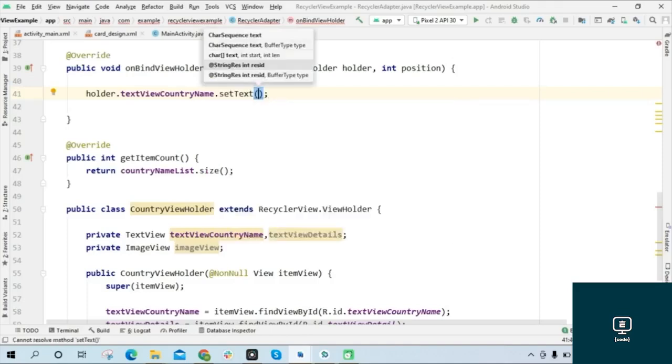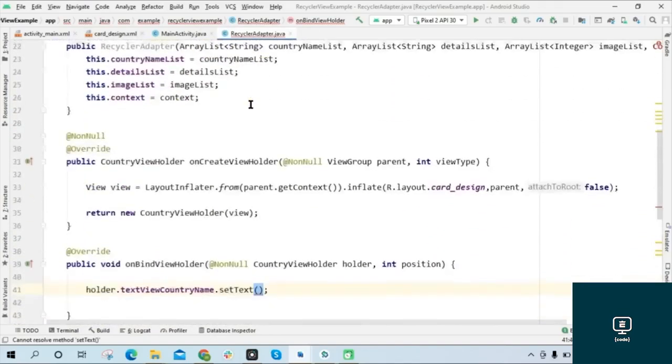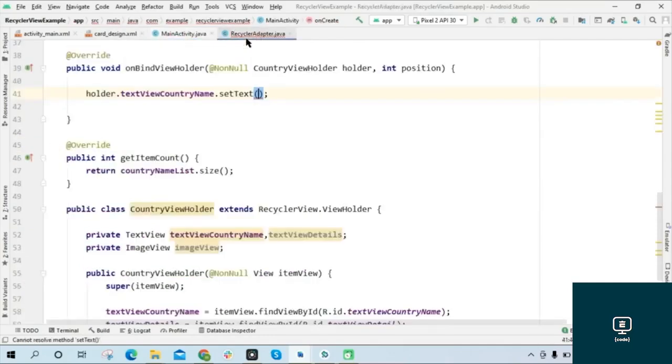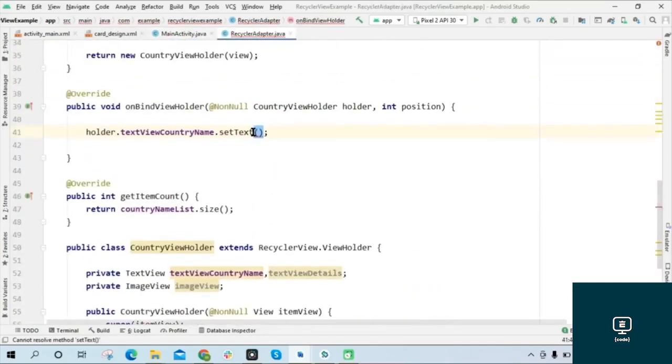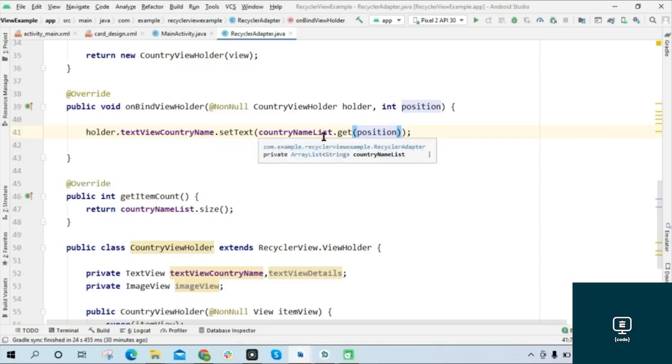I'll write countryNameList.get method in parentheses. Inside the parentheses, I'll write the variable position given as a parameter. That way we print the country name in the TextView component.